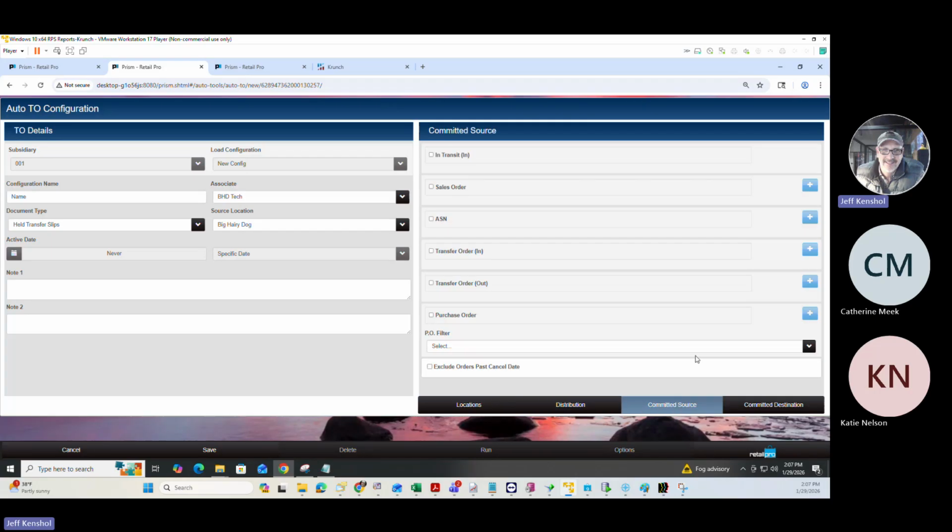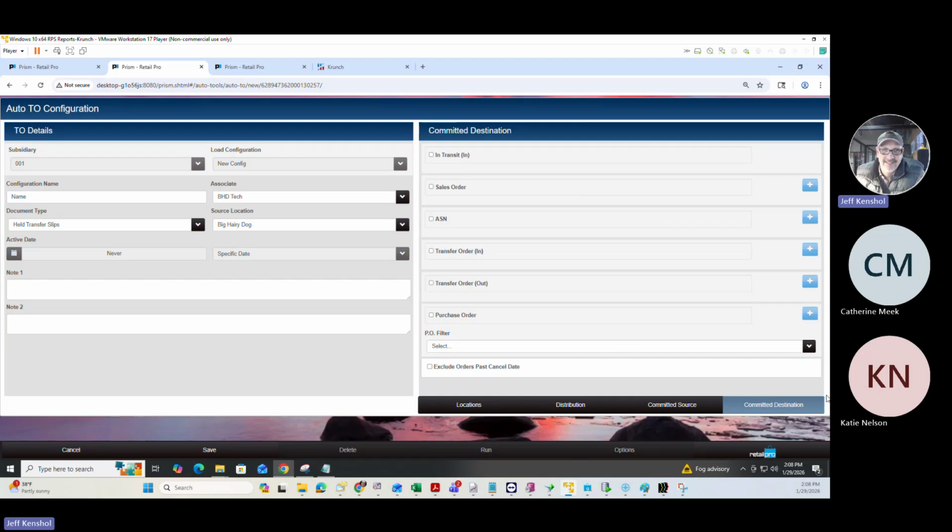And then again, committed from the source and committed on the destination, right? Check off what's appropriate. If you get an order in the warehouse, like a web order comes in, and you don't want to pull that product out to the stores because you're just going to have to pull it back, then you would have it evaluate sales orders in the warehouse, and the same thing on the other side. If we took a special order on an item, we got it in stock at the warehouse, and I needed 5 in the store, well, I need 1 more for the order. I need 6, right?